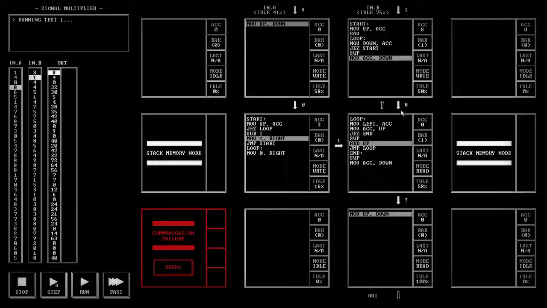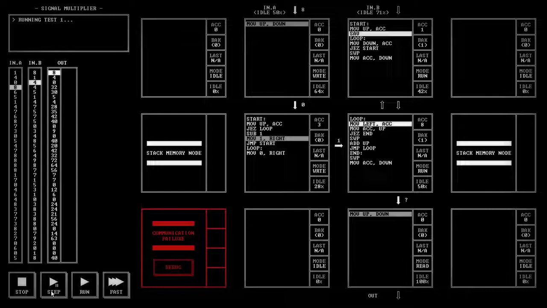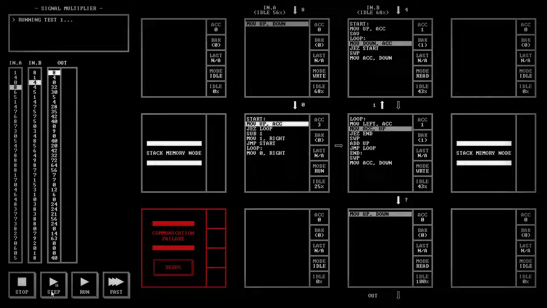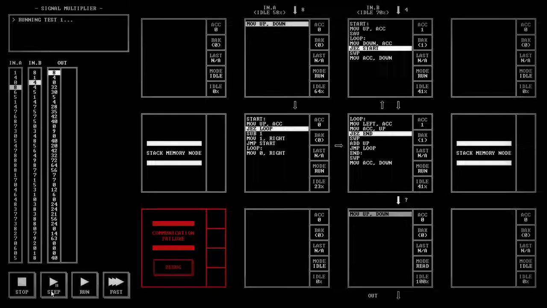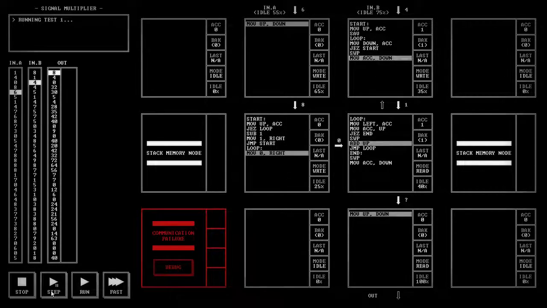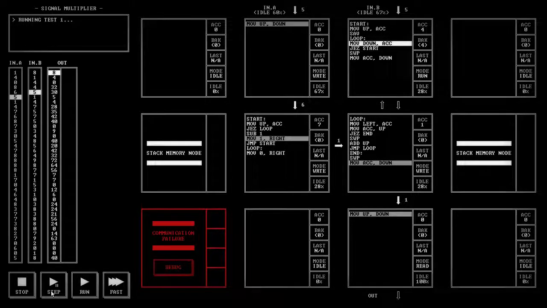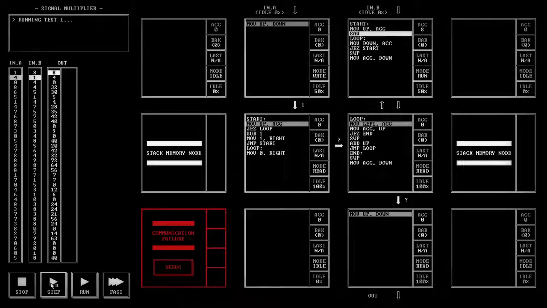Boom, it's sending an 8 down. We add up, bam, there's an 8. Jump to loop, move left ACC. Something didn't work out right there.